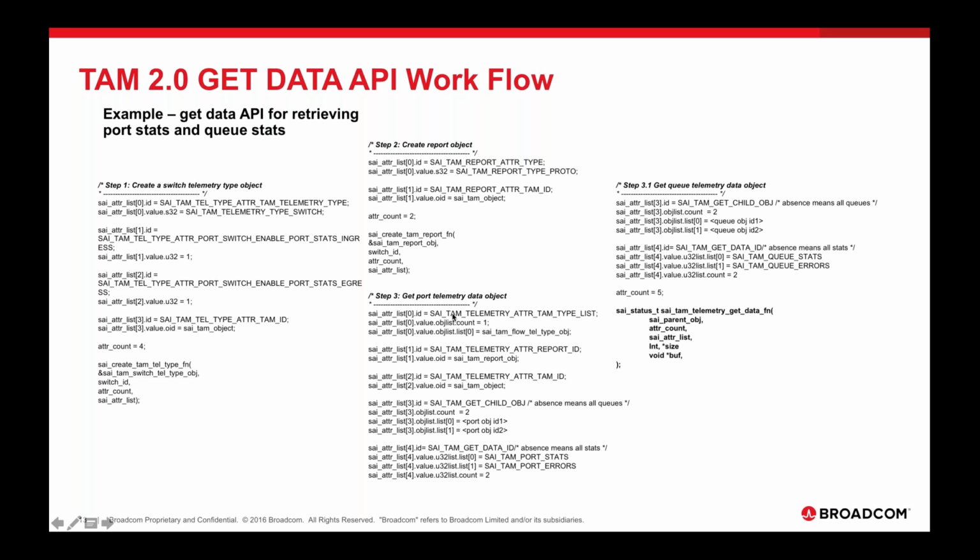And then finally is the data object itself. Here, the data object is essentially a collection of the report type, what is the telemetry type we are interested in. And then we specify the list of child objects. If there is no child object specified here, it means for that given parent, which is invoked in the API itself, all the children will be invoked. Remember, the rules here are implicit. There's no explicit rule; I have captured it in one of the notes. All the children will be invoked, and all the children's data fields will be provided to the consumer. If it is specified, then you can go and specify which port objects are there.